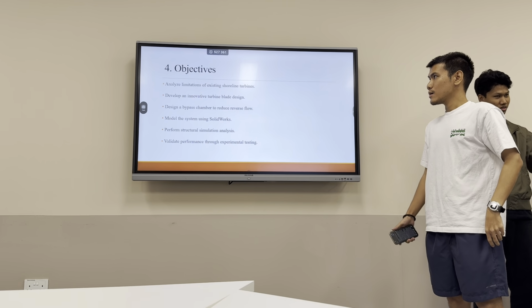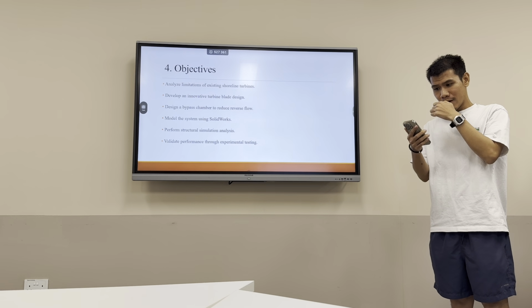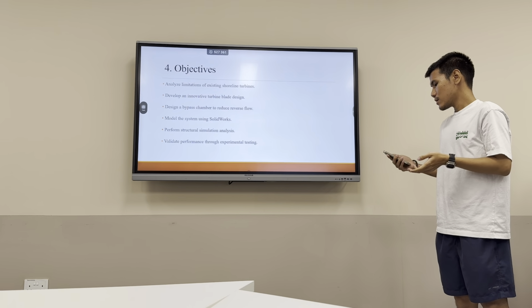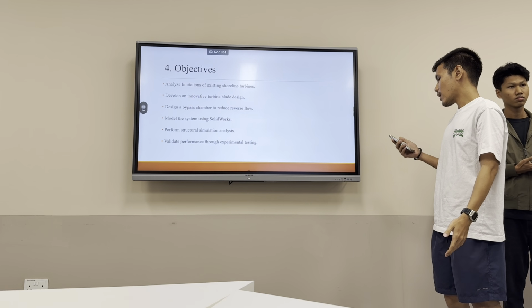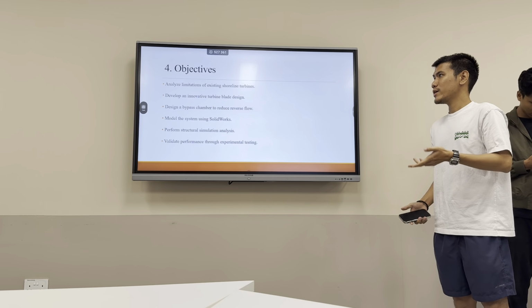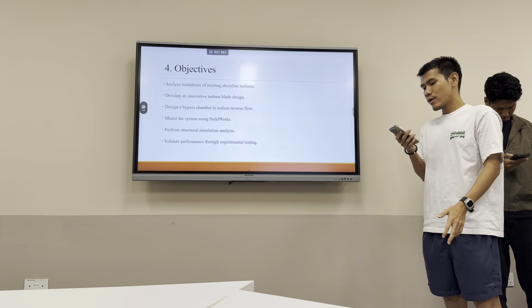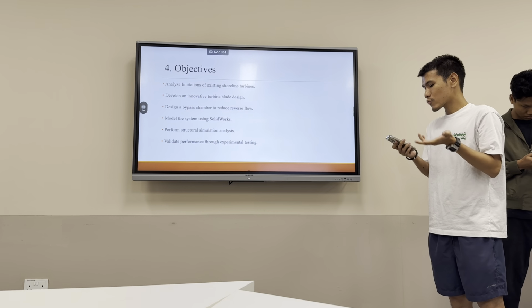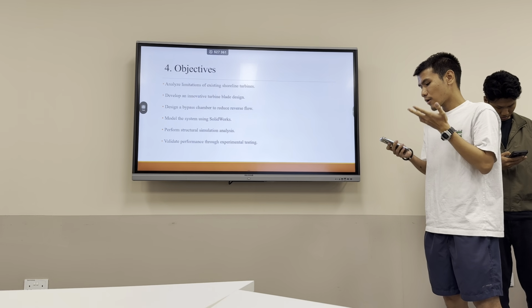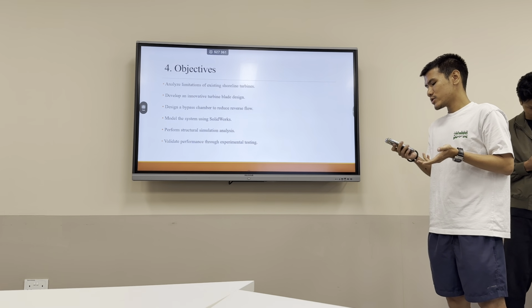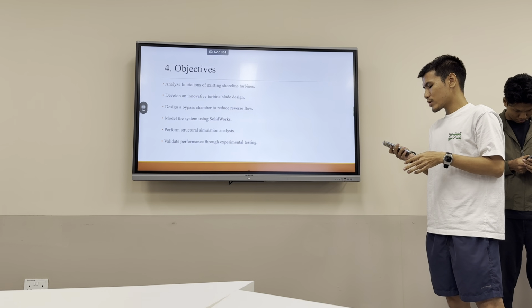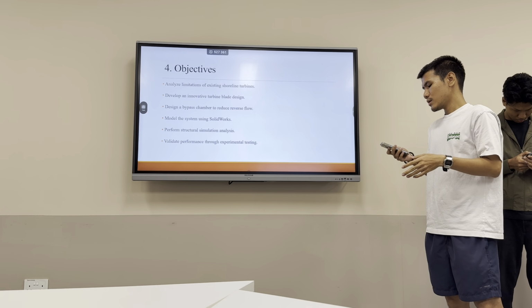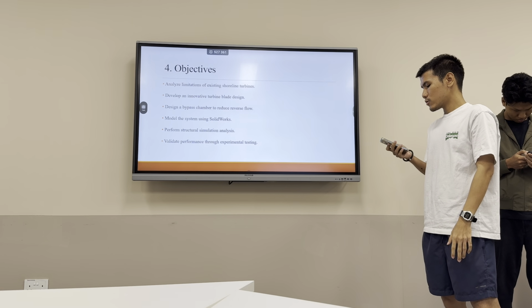For this project, we have several main objectives. First, we want to analyze the limitations of existing shoreline wave turbines in real ocean conditions with forward and backward flow because of the bidirectional motion. Many traditional turbines experience efficiency loss. Sometimes the turbine may even rotate in the opposite direction, which reduces the overall power output.